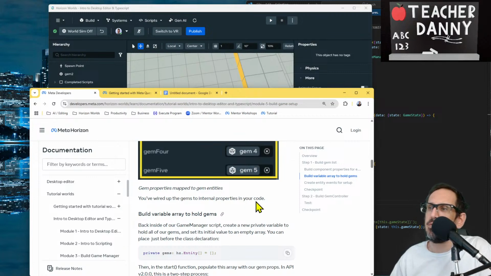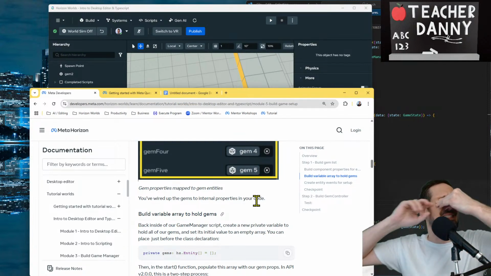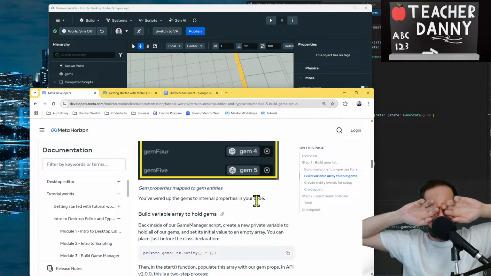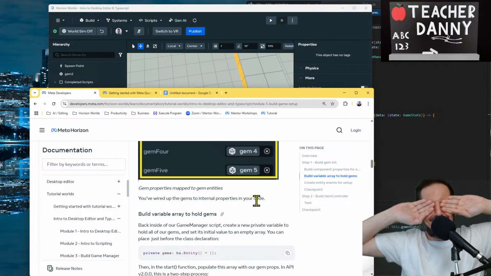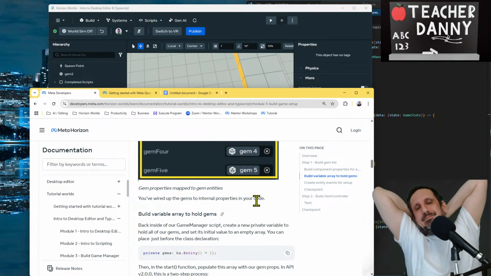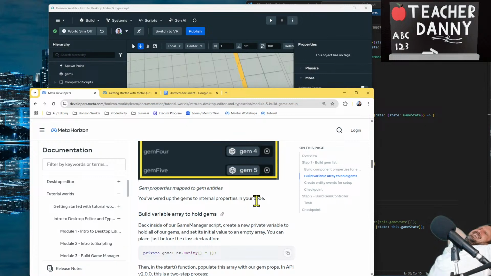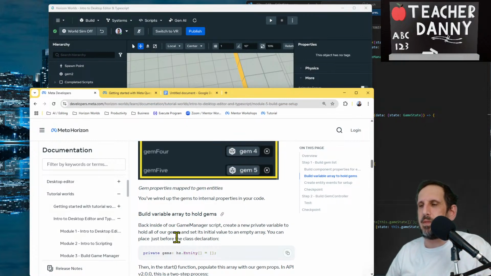Gem properties mapped to the gem entities. I'm losing my voice as this goes, and I'm doing streaming later. Maybe I should pick a different game, one where I don't have to be the announcer. Sorry, but you get it, right? I need to just stretch a little.